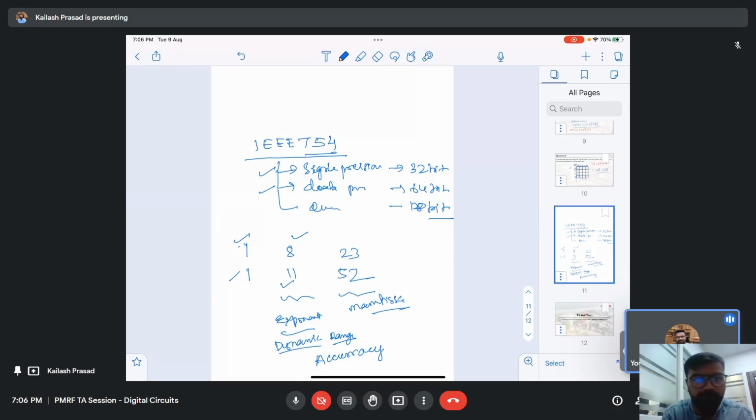But suppose I'm talking to you and you're seeing my video. These are error resilient applications. Even if you don't provide so many bits, it will still work. That's how the hardware is designed. Some hardware is designed in 16 bit, some in 32 bit. If you go to a camera, it might be working in another precision. If you go to a GPU, it might be working in another precision.